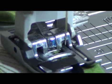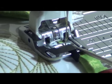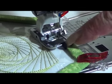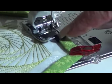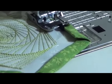So now at 6.4, I hope you can see this on the video, I'm just in on the green. Okay, maybe if we just go one more blip. Okay, so now all I have to watch is this black, and it's going to come along and keep everything nice and straight for me. So here goes.